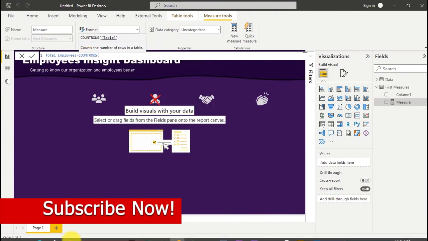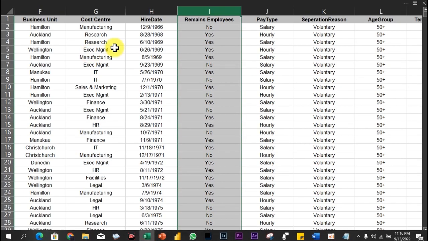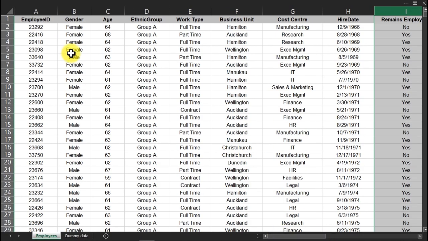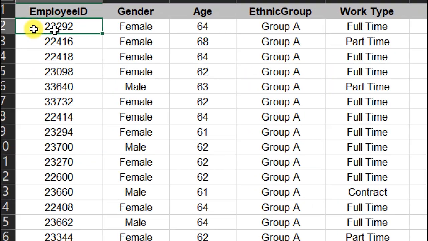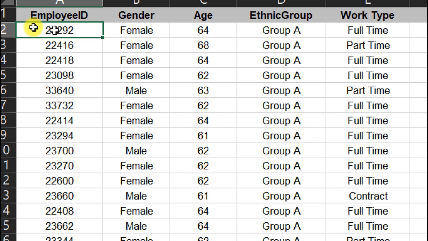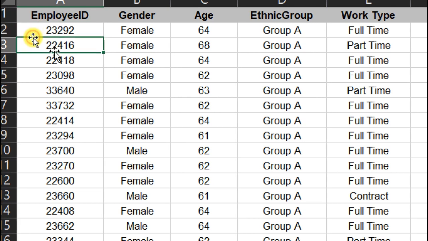I told you I was going to come back to this. If we go back right here and scroll down to the side, you see this particular ID. This ID is unique to this employee. You cannot find this ID anywhere else, which means every single row is unique. The first row is unique to the last row and any other rows in the middle. So we don't have a duplicate, and we are very sure of it.